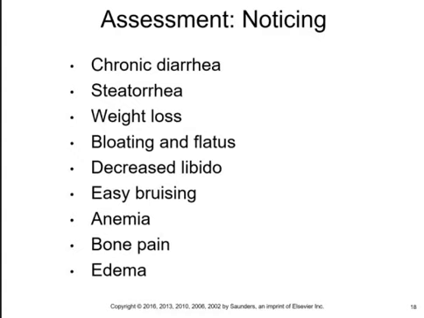For assessment, your client may be suffering from chronic diarrhea or steatorrhea, which is the oily stools, weight loss, bloating and flatus, decreased libido, easy bruising, anemia, bone pain, and edema. So just think about that when we were talking about different things with fluid and electrolytes. If they're having chronic diarrhea, they could be having issues with fluid volume deficit, fluid and electrolyte imbalances, and even an acid-base imbalance. So all of these symptoms are going to cause other issues.